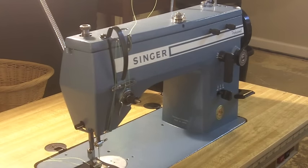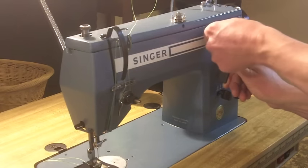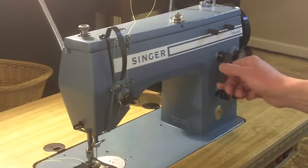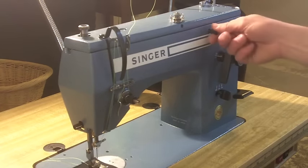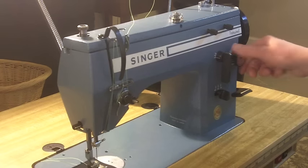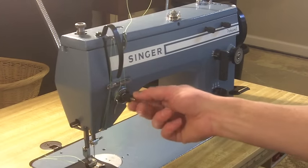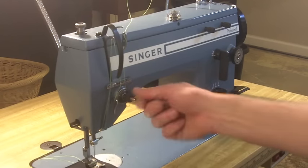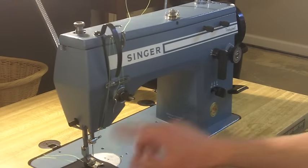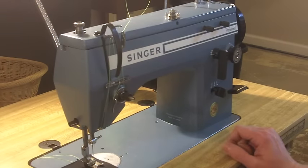One of the interesting things about this particular machine as far as its zigzag capabilities is it has these locking knobs. You can set a stitch width maximum, lock it in with one knob so that's as wide as it'll go, or you can also set a minimum with the other knob, so you can restrict the range of zigzag to a certain range. The machine has a pretty typical stitch length adjustment knob with a nice detent to it. This machine, which I bought used, is missing the front of the tension knob, but the tensioner works, so that's fine. It also has a knob to lock out the zigzag — if you're doing straight stitch only, you can change out the needle plate and lock that out to get a more consistent straight stitch.